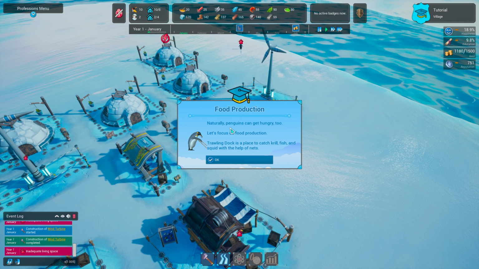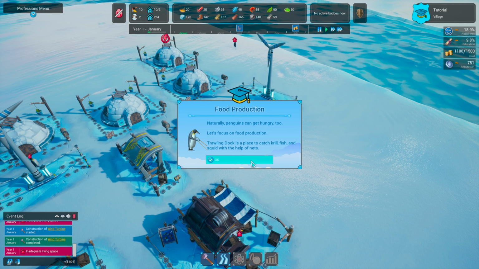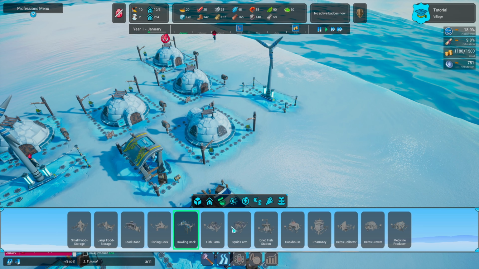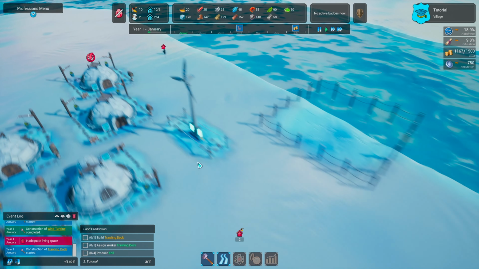Oh, that's interesting. Naturally, penguins can get hungry too. Let's focus on food production. Crawling dock is a place to catch fish, krill, and squid with the help of the nets. Alright, so we need a dock, so that would be you. Place that down, so we need to assign workers once it's built and produce krill.